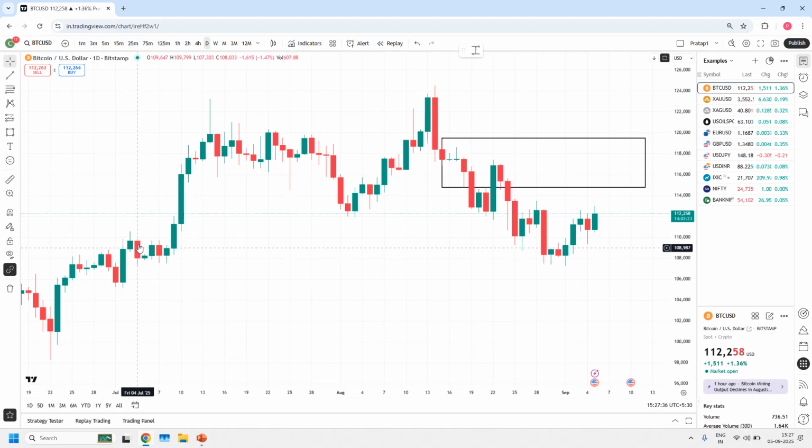So what is the pattern? A leg candle should be there. After that, a base candle should be there. After that, the leg out candle could be a rally candle or it could be a drop candle. If it is a rally candle, it is a demand zone. If it is a drop candle, it is a supply zone. But the candle should be a large candle. So definitely this is a large candle compared to these medium size candles. Now we can draw a demand zone here.